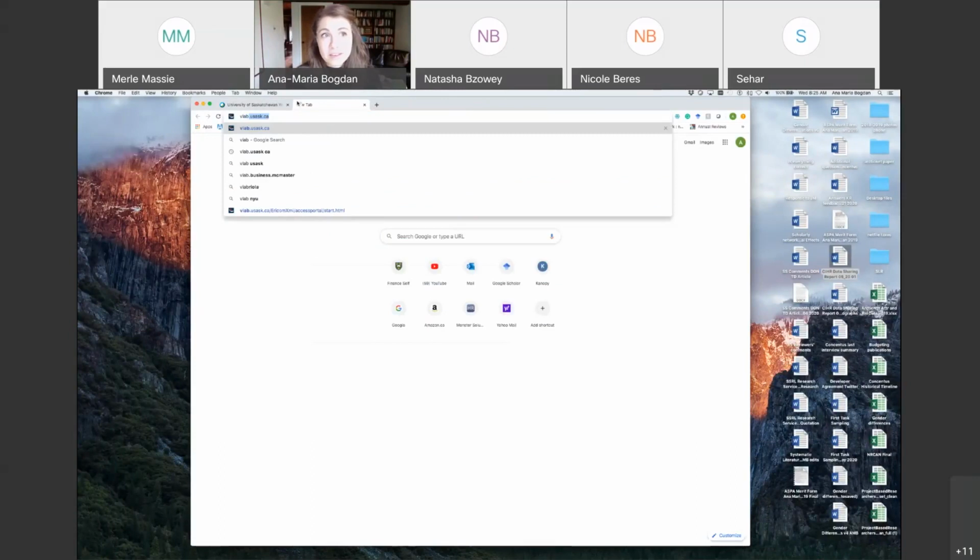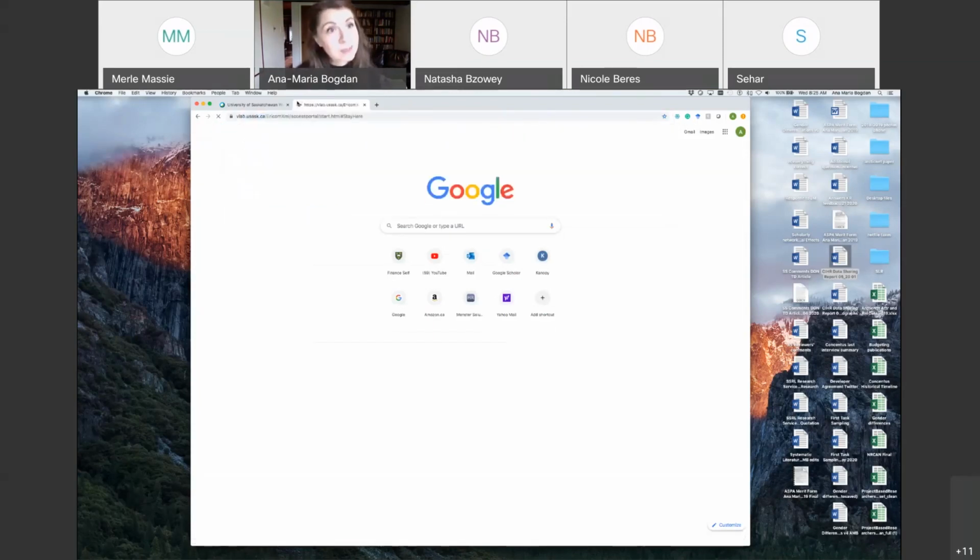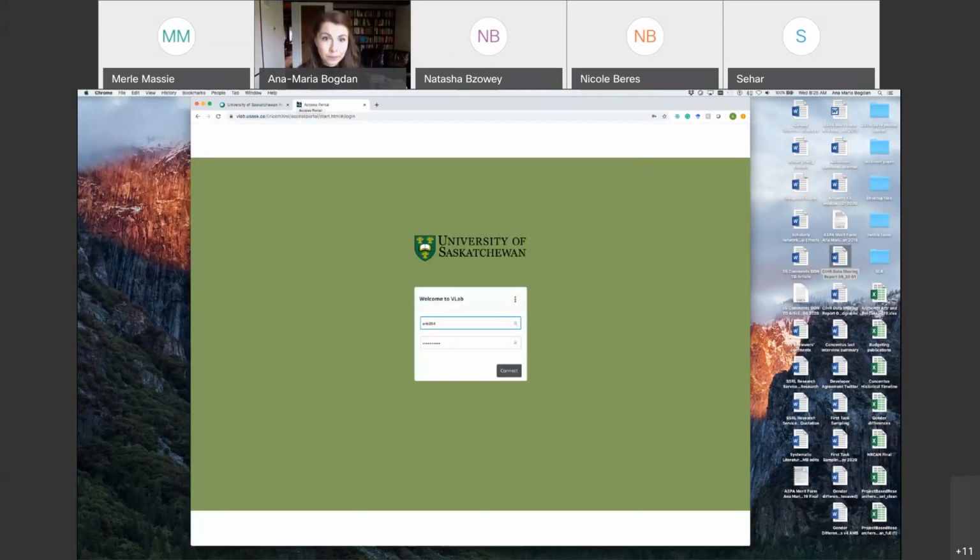If you follow me via the VLab route, just know that this is quite a useful platform, not only for SPSS. It's a virtual laboratory where the University of Saskatchewan offers several software packages that you can access. In order to go there, as Marla just mentioned, we have to go to vlab.usask.ca. It is not mandatory that you do these exercises at the same time as I do them. It might be better, especially in the first part, for you to have a look as I describe things, and later on you can try it on your own as well. It's really up to you, whatever you feel comfortable with and whatever makes more sense.